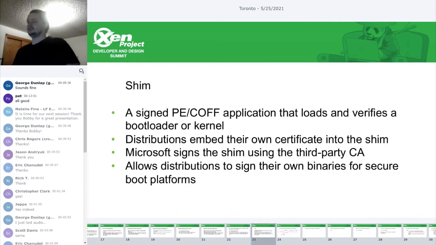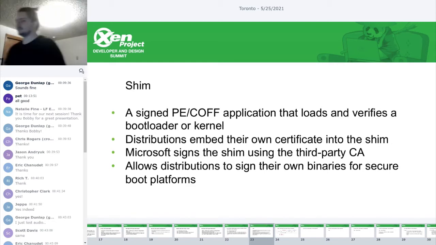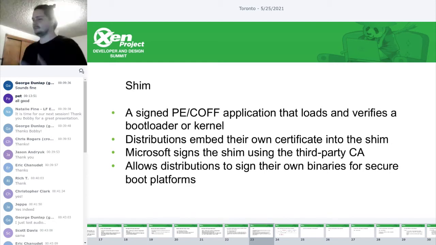Shim is one software project that's maintained by various people. You see all the Linux distributions involved with it. I think it was originally a Red Hat project, but Microsoft has an expedited process for getting Shim signed. So it's really the path forward for any distribution or any other third-party software.